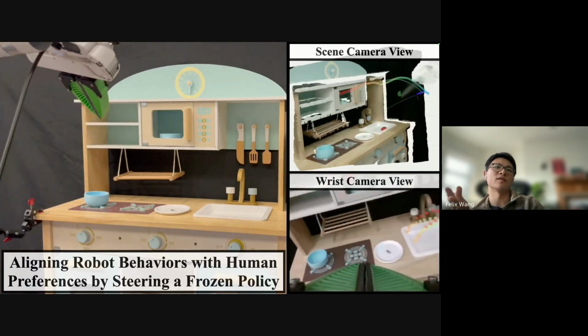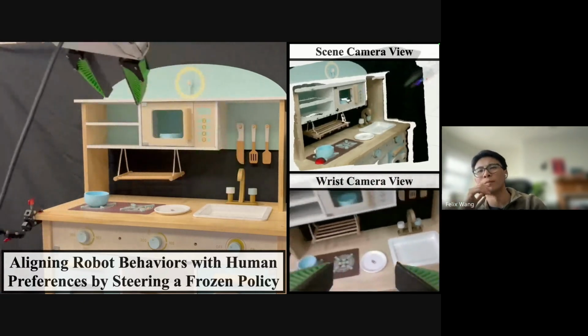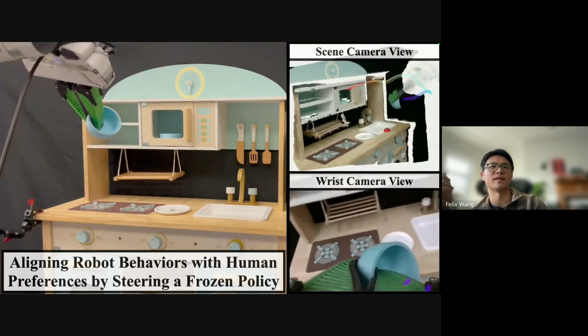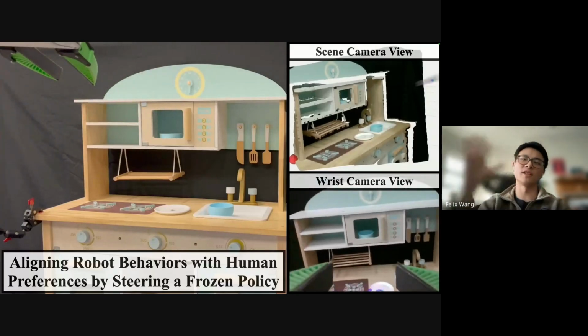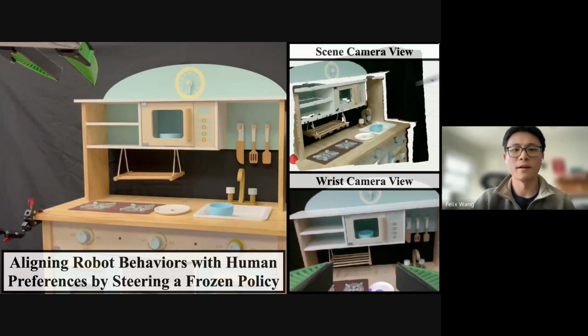And then you can see here, this is a case of distribution shift because the robot fails to pick up that ball. But the nice thing about this online correction is you can keep trying until the robot succeeds at your task. You don't have to stop the robot and restart the policy from the beginning. You can just keep continuously providing correction feedback until the robot does your thing.